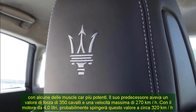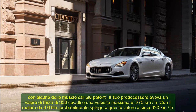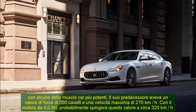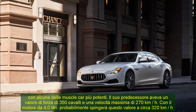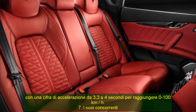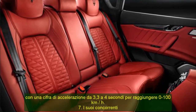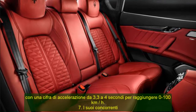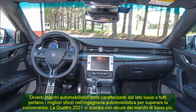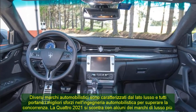7. Its Competitors. Several car brands feature under the luxury side, and they all bring the best efforts in auto engineering to edge out the competition. The 2021 Quattroporte goes head-to-head with some of the most established luxury brands such as the Lexus LS, BMW 7 Series, and the Mercedes-Benz S-Class. The Maserati manages to remain top of the pack due to its versatility, which makes it a balanced and all-rounded vehicle when it comes to its features.